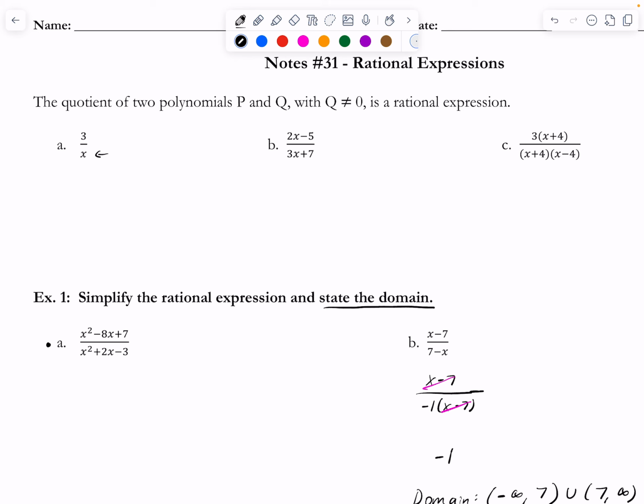So for example, for this first one, the domain would be negative infinity to 0 and then 0 to infinity, because essentially you can plug in anything you want, you just can't plug in 0. Same thing with this one here. The domain is going to be negative infinity until, if you look at the denominator, what would make that 0 would be negative 7/3, and then from negative 7/3 to infinity.